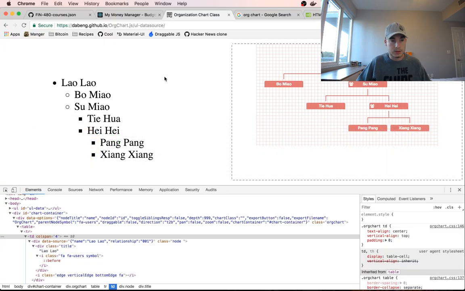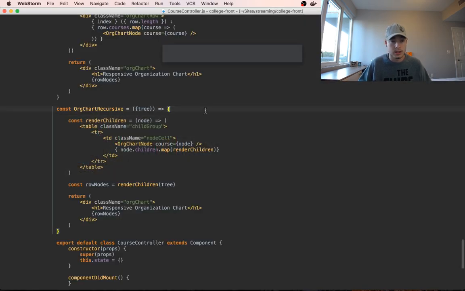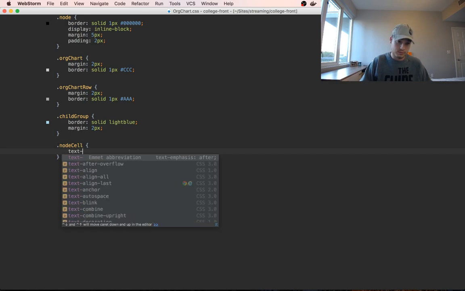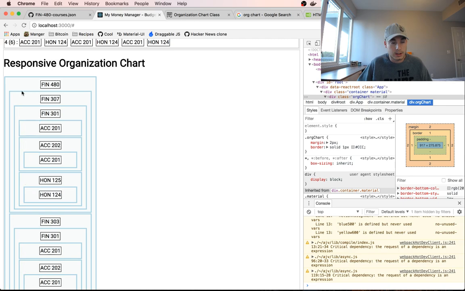And, well, let's see what this looks like, I guess, first of all. This is actually looking a little better. And then let's center the text in our node cells. Okay. We're starting to look a little better.